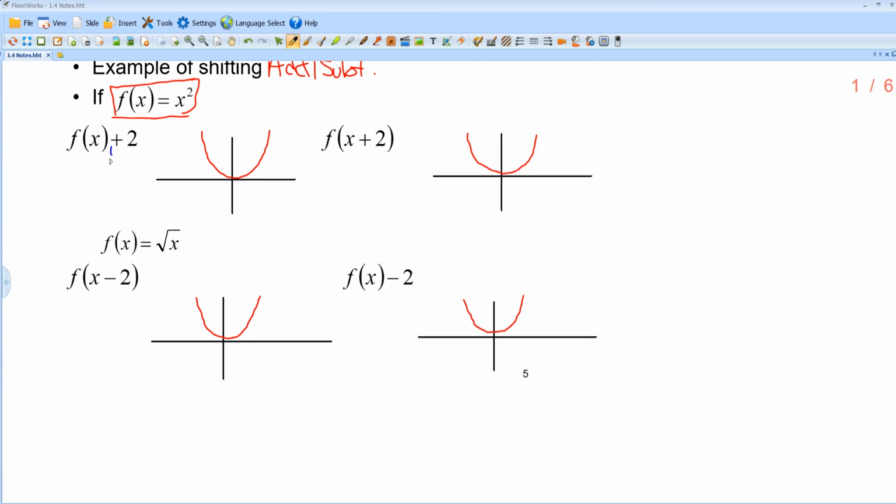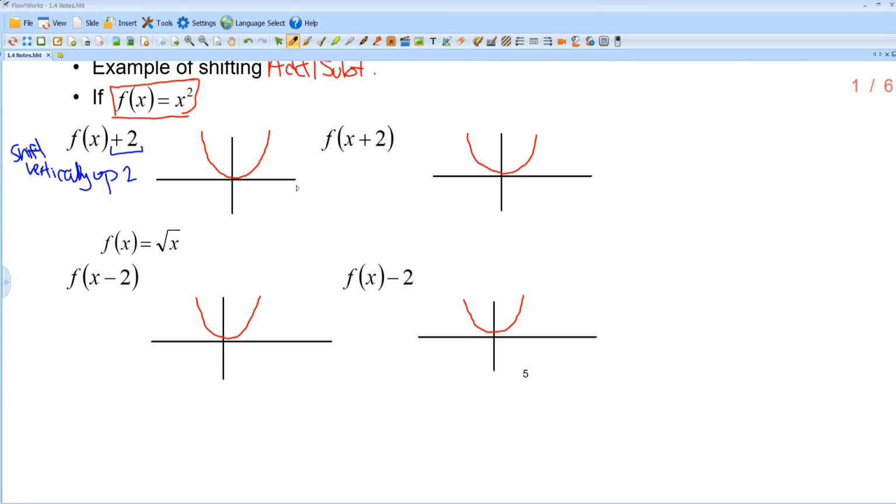This plus 2 is happening outside of the parentheses. I'm not adding 2 to x. I'm adding 2 to the function. So that tells me that this is a vertical shift because I'm adding it to y. Remember that f of x is really like your y value. So I'm performing a vertical shift. And if I vertically go up 2, I'm saying vertical up. So if you want, you can say shift vertically up 2.